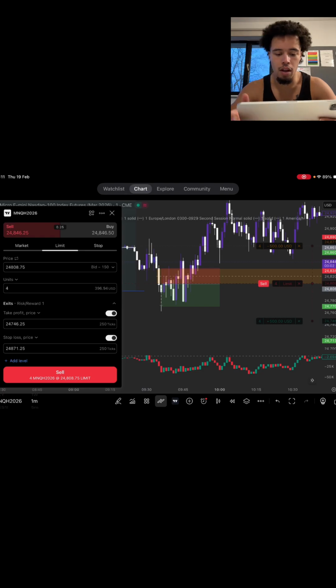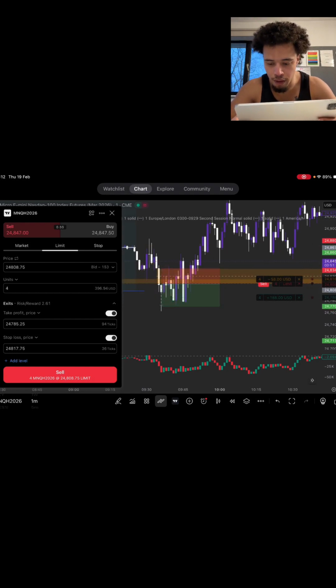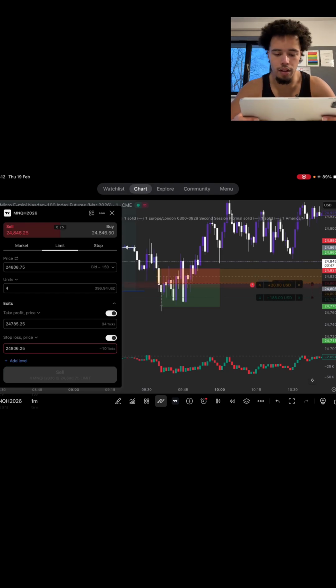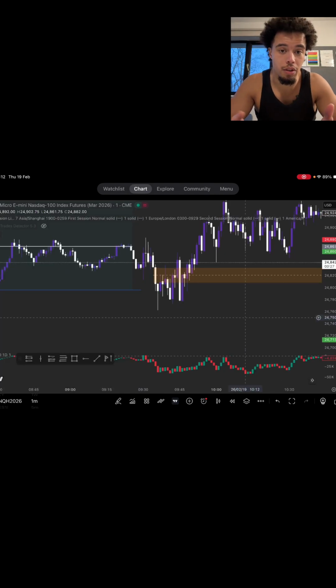So as we see prices coming in, respecting the gap, we do have a move to the downside. So once we see a move that breaks some previous structure, so once we see this move here, we then bring our stops to break even. So as you can see, within this trade, I was stopped out break even. So we're still $0 for the day.